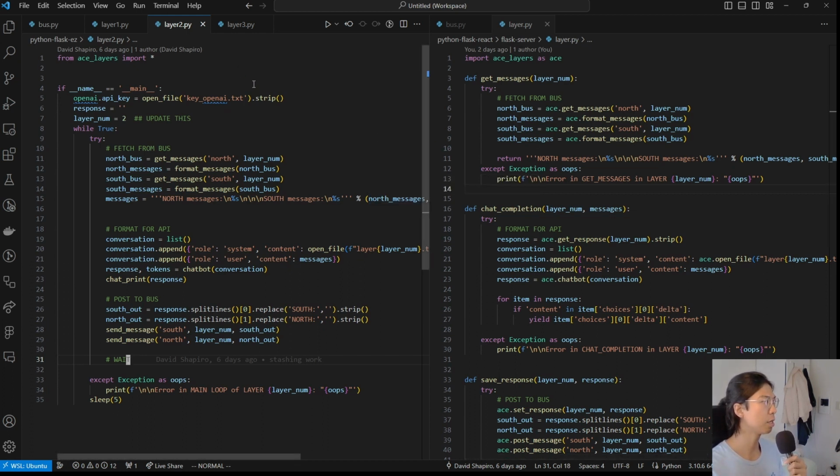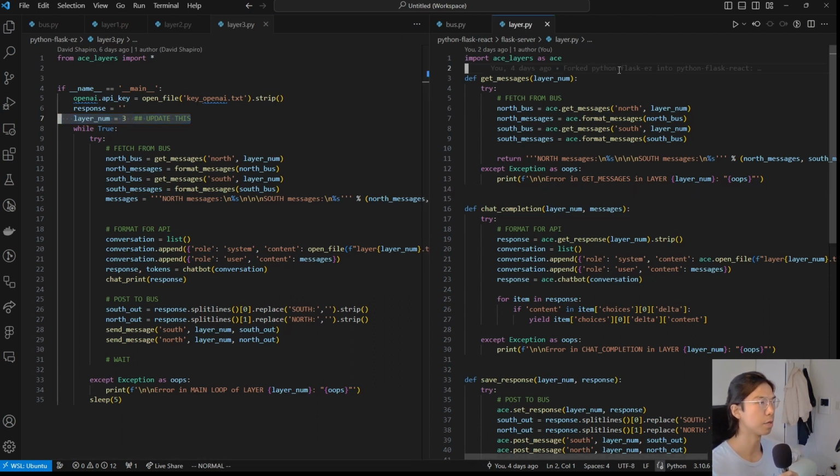And so you can see here that for layer2.py and layer3.py, they're effectively the same file. And the only difference is the layer num in this scenario. So we can see here in layer2.py, obviously, it's going to be representative 2. And layer3.py is going to be representative 3. So with that in mind, what I did instead was I just abstracted it out and just created a file called layer.py that's responsible for all the layers below layer 1. So 2 to 6, effectively.